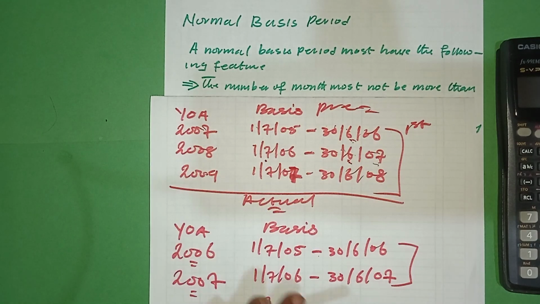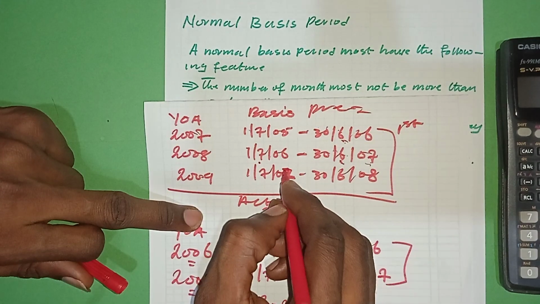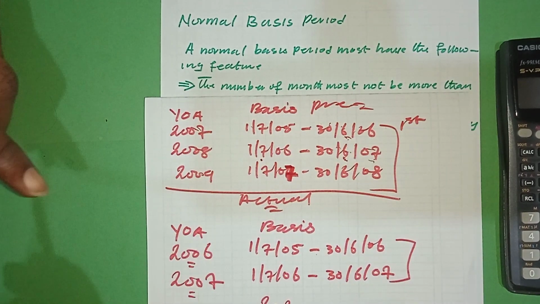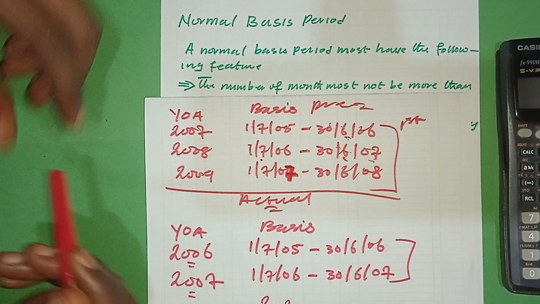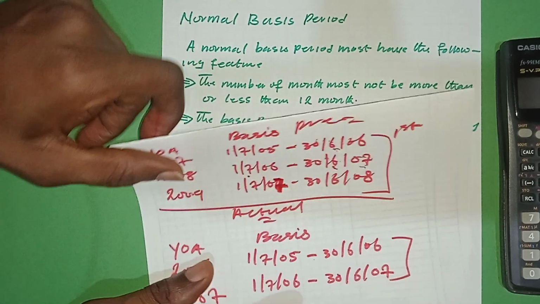I hope you understand. There is a misconception here. In the first list, they have corrected it. It's supposed to be 7. I just saw it now. So in taxation, you have to be careful with your dates.